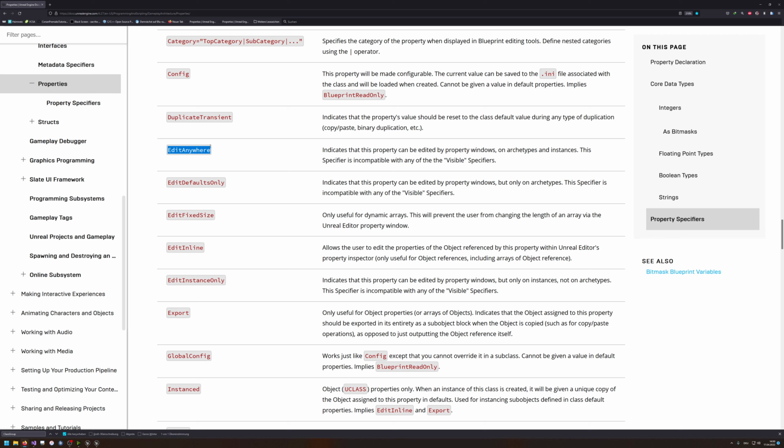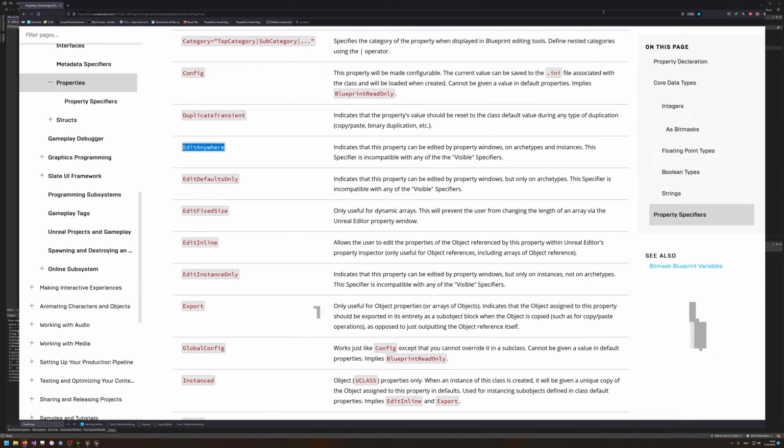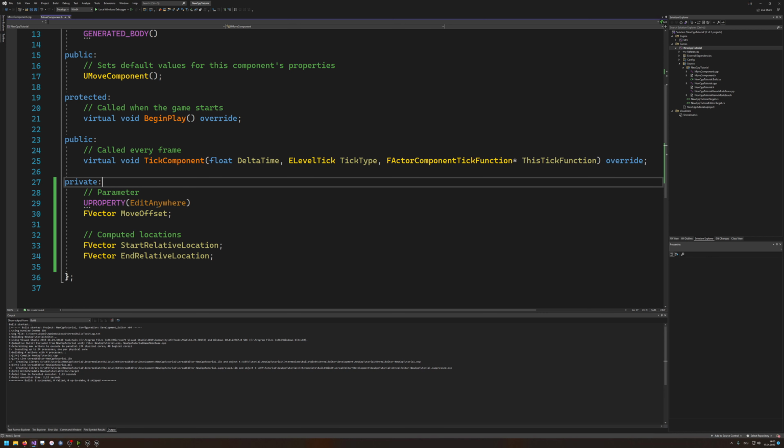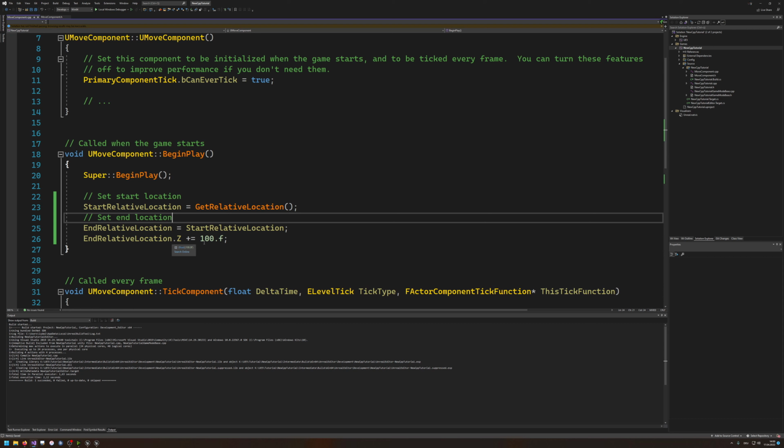I'm going to show you what these are in a sec as soon as we get edit anywhere done. For this case, we also want to use edit anywhere, and then I'm going to later show you which panels they are and how this would affect changing this label to edit instance only or edit default only. So let's put edit everywhere in here. And let's now also go in and do this.